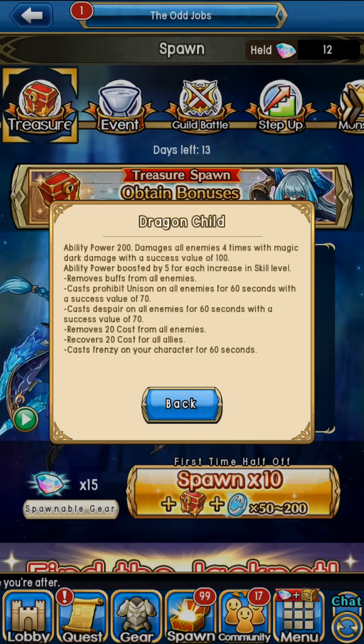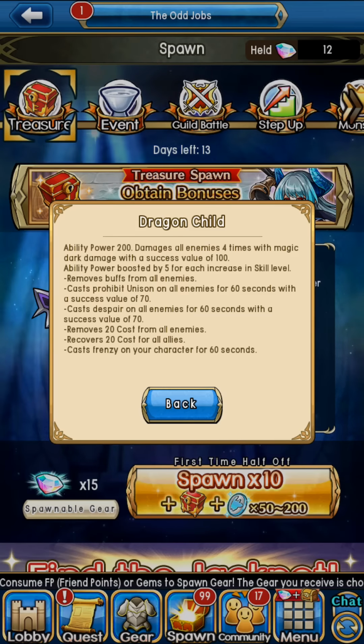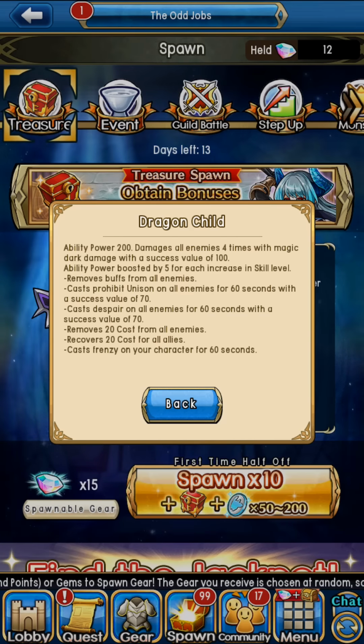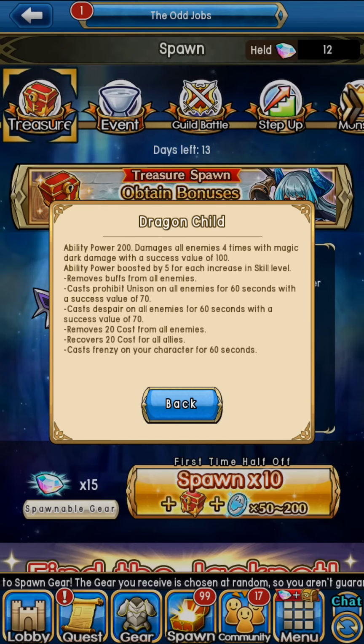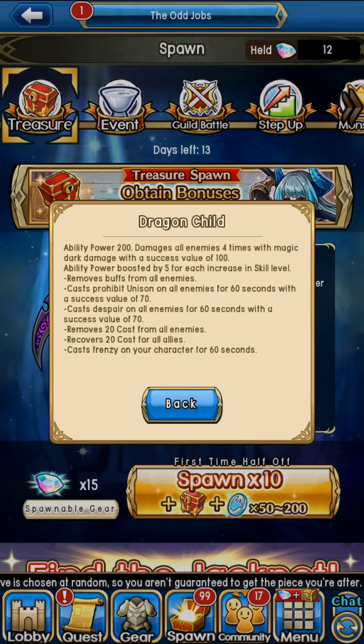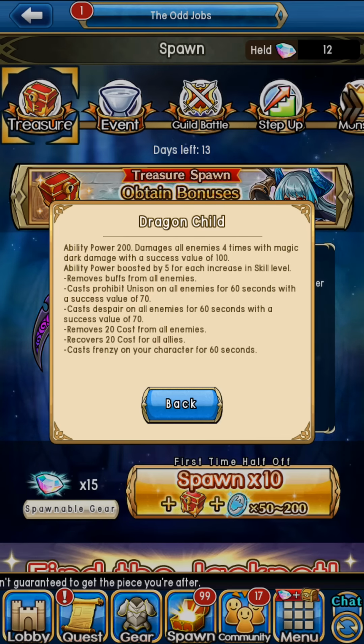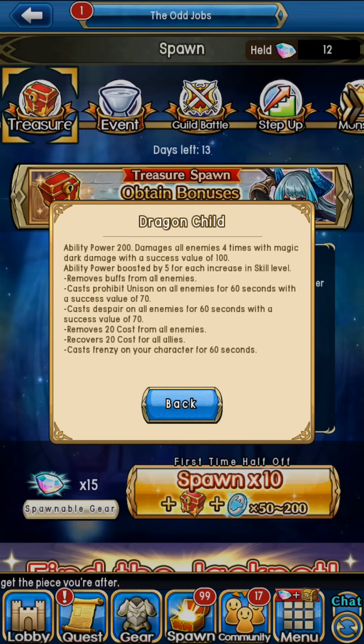Anyways, going on from there, it removes buffs from all enemies. A great player versus player ability to have. Player versus enemy, it can be useful depending on the situation. This is a situational thing, because say you're doing a super united offense and it has no buffs for the monster in there. This could be very useful for that.